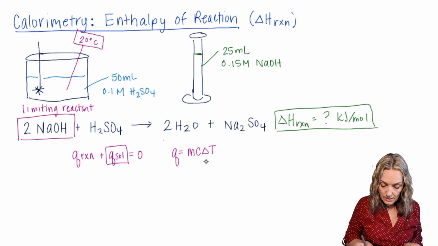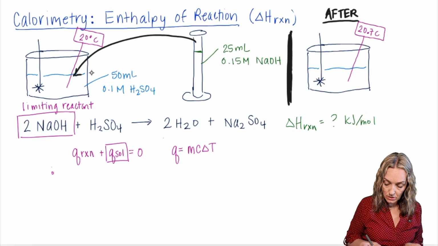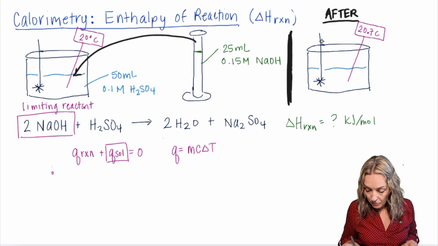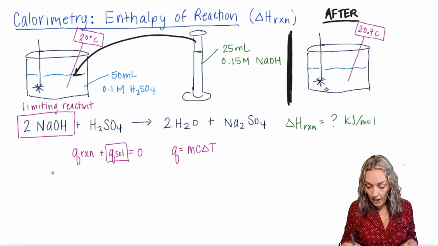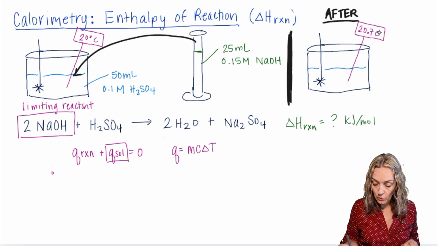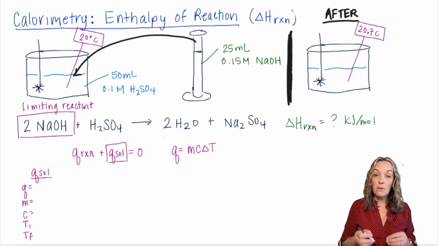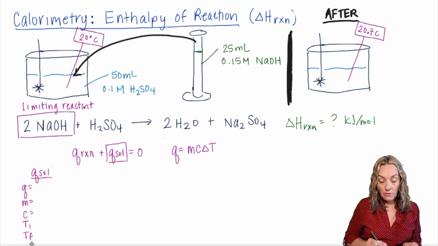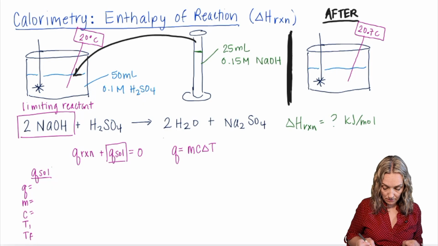We are now ready to start the reaction. In order to do so, we are going to dump the NaOH solution into the calorimeter with the H2SO4. As we mix it, we're going to see that the temperature of the water around the solution is going to change. In this case, it is going up to 20.7 degrees Celsius. I listed all of the variables that we need to know about the solution. Notice that I broke the delta T into initial and final, and I can always get the change in temperature by taking the final minus the initial.